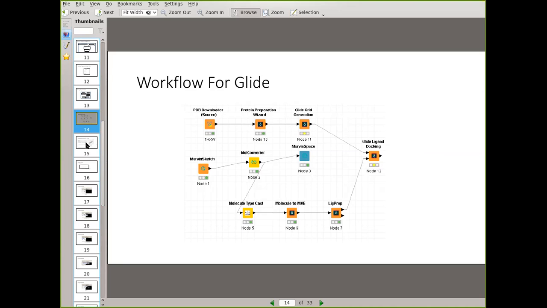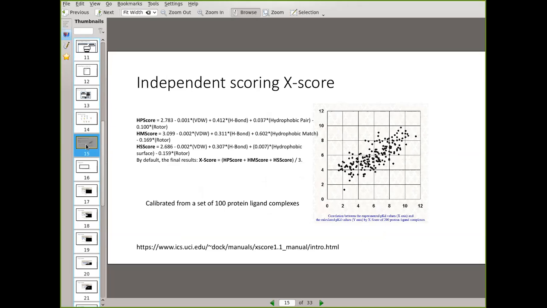But of course, when you do molecular docking, the docking software is going to have its own scoring function. It's going to say, this is a good docking. And if you use another piece of docking software, it will provide a docking and say what the energy of docking is. So you might want to have an independent view. And there's a lovely tool called Xscore. Xscore is not a docking program at all.